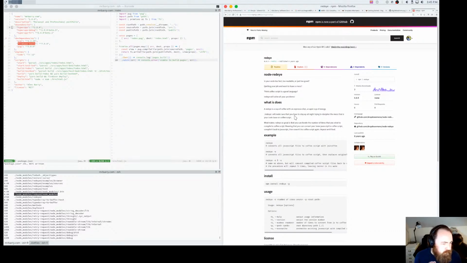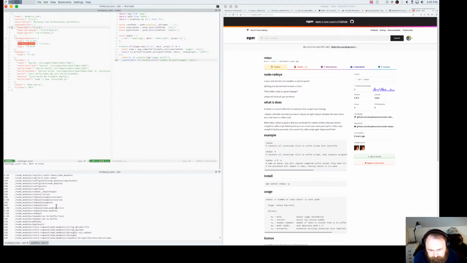Alright, well, make sure that you have to stay up all night to decipher the mess that is your codebase on CoffeeScript. Okay, so I think there's a good possibility that Pug uses CoffeeScript still, which is actually, when I was using it, I was also using CoffeeScript and doing all this white space stuff. I mean, that's weird that that's in here, but, you know, whatever. There's no CoffeeScript though, so that's interesting. And then there's still the router in here, which does not belong.